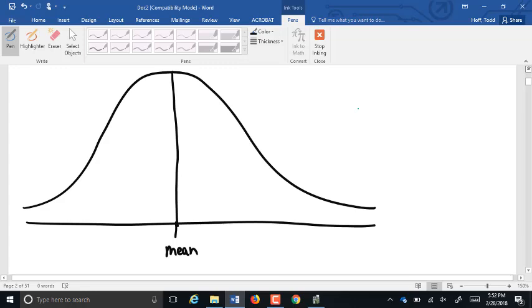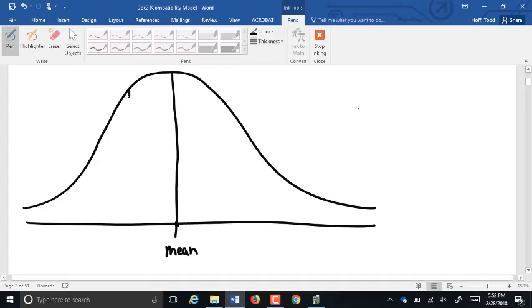So that is our mean, the center of that curve. The standard deviation is a calculation of, on average, how far each number in the set is away from the mean. But it also has another significance. We can go out away from the mean in either direction in steps equal to a standard deviation.